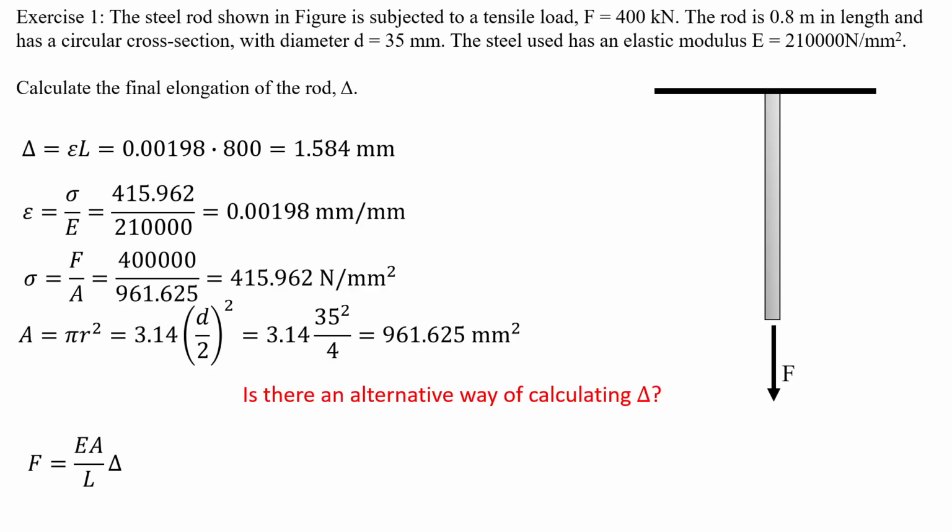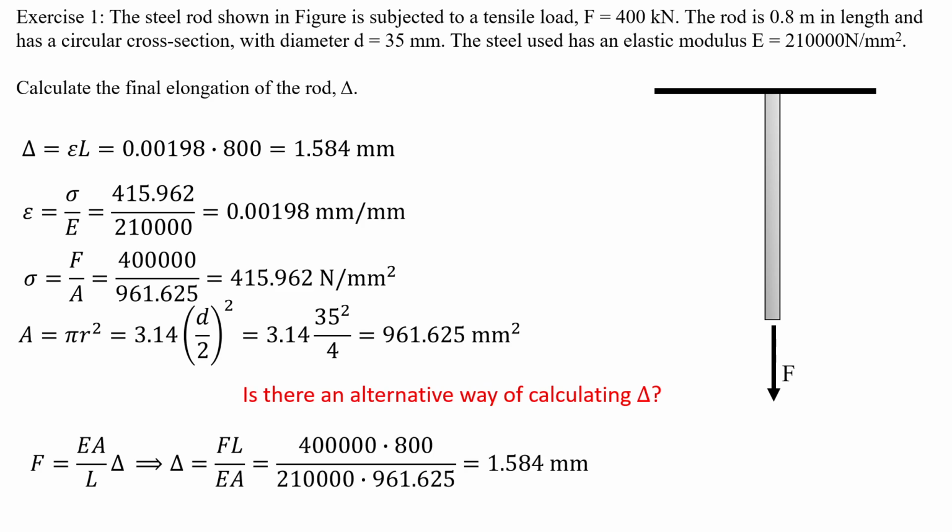So we have F, we know we've got E, we've got everything, bar delta. We can just simply rearrange that equation, put the numbers in. It's much faster, isn't it? So I think some of you have done that method as well. So that ability to manipulate an equation comes to your advantage if you know you can manipulate things in the appropriate manner.